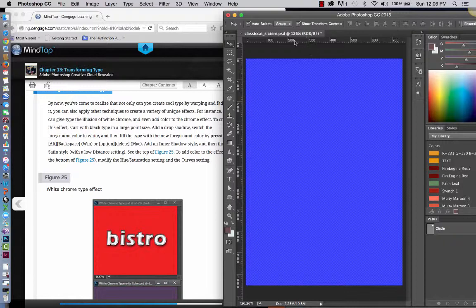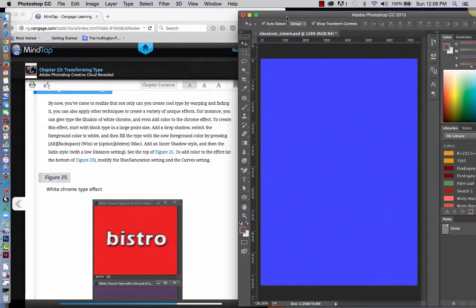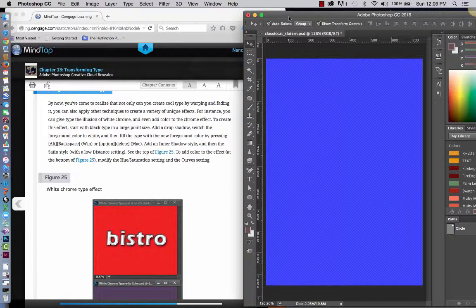So the first thing that you want to do to create an illusion of white chrome, for example, we're going to start with black type, and it should be a fairly large size. And I'm going to do something else other than this typeface.